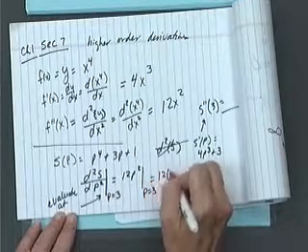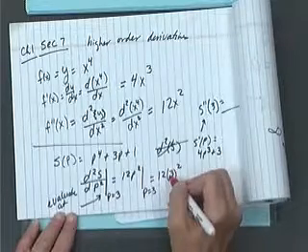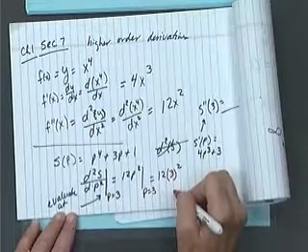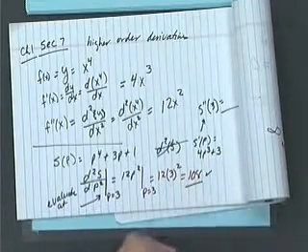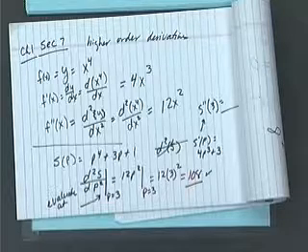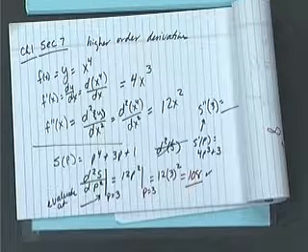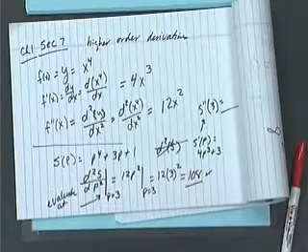So we have 12 times 3 squared. 3 squared is 9. 9 times 12 is 108. Remember, when you're evaluating a derivative, you have to find the derivative first, and then you plug your number in. All right, that's not too tough, is it? Good. We'll start out with something a little easy.